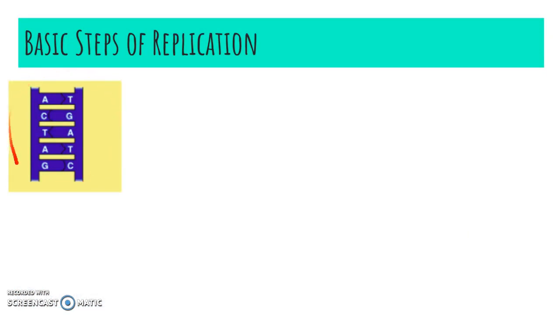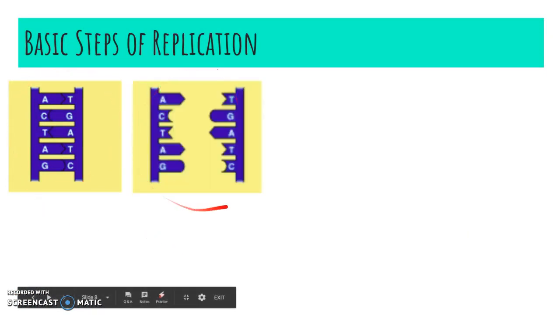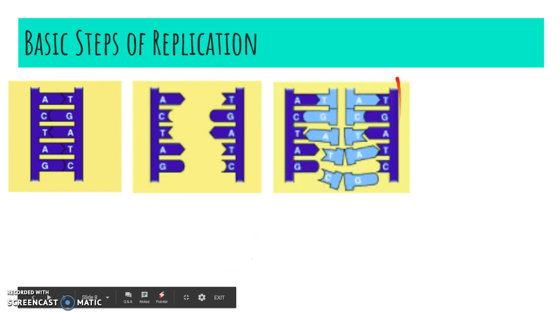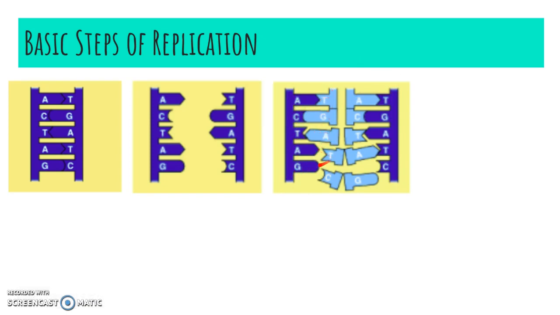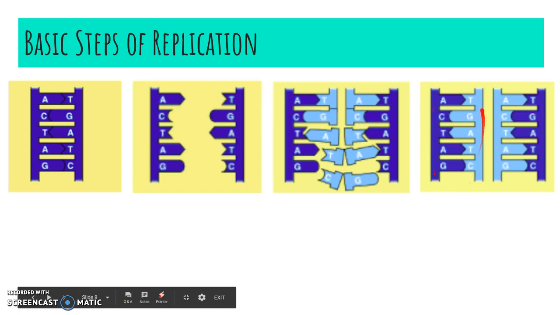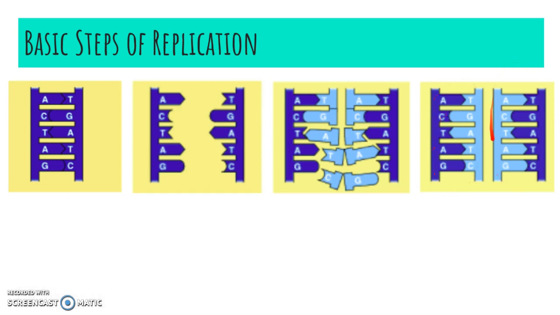We take our DNA, and the first thing we have to do is we have to open it up. And then we're going to use either side of the DNA as a sort of template. And we're going to just build in the complementary base pairs. So you see we started with an A, we're complementing that with a T. And we're going to do that on both sides so that when we're done, we'll have two completed strands of DNA.